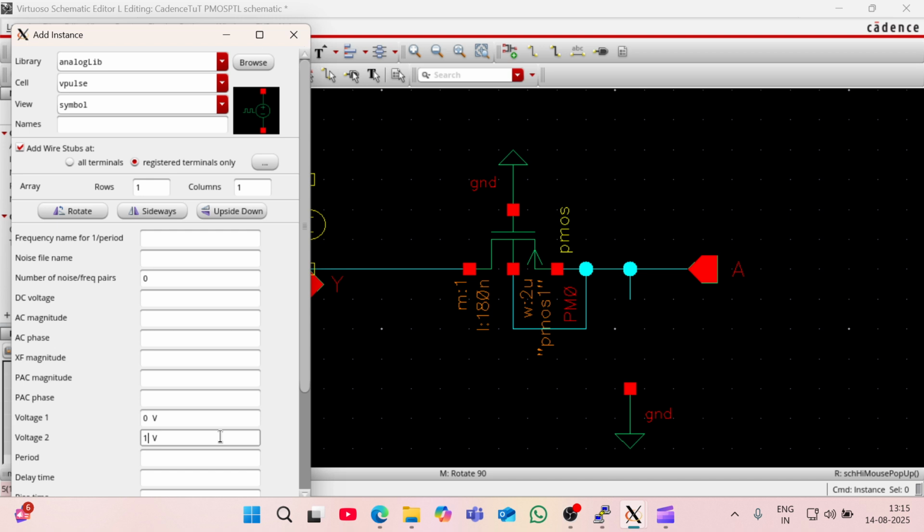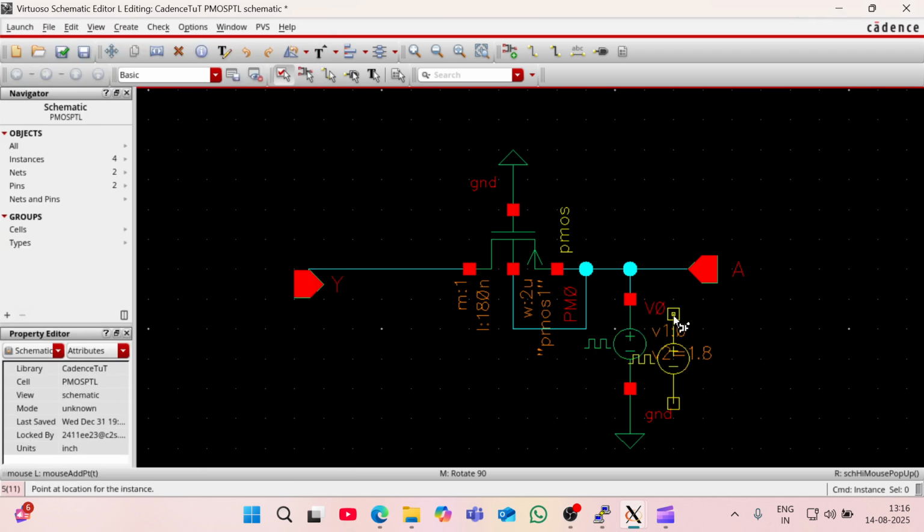Okay, but it might work here because here DC voltage also we can use. It will also work because the gate of this PMOS is connected to ground, so there will not be any problem. Okay, but in NMOS that problem will occur. Okay, so escape.